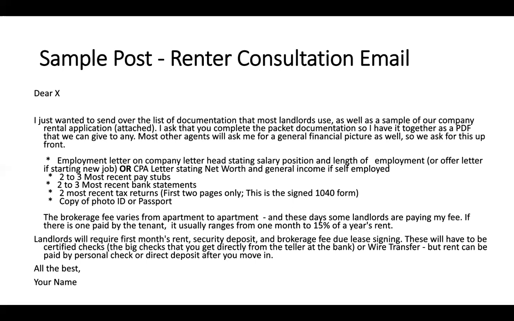And so my best practice, and I recommend this to all of you, is to always do a rental consultation before you bring someone out. Or if you really want to meet them first, do it at the first showing or right after the first showing. This will save you tons of time down the road. You're not wasting your time. They know that there could be a fee. And again, they might say, I don't want to pay a fee. Great. I'm only going to send you things that are no fee. Maybe there's nothing on the market for them. Don't take them out, right? It's going to save you time.